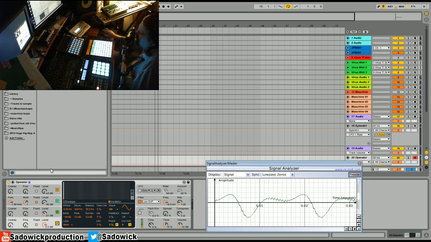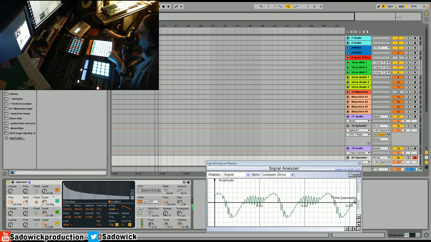And with FM synthesis, you can get some very complex sounds. Right, and that is all well and fun. It sounds kind of like a distorted overtone.